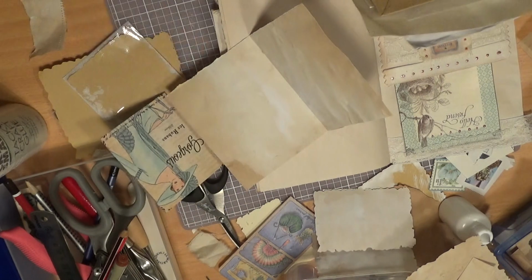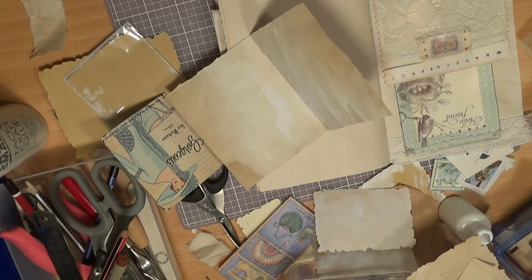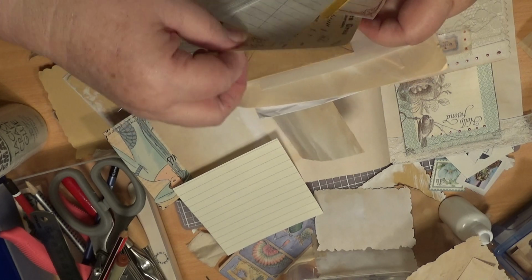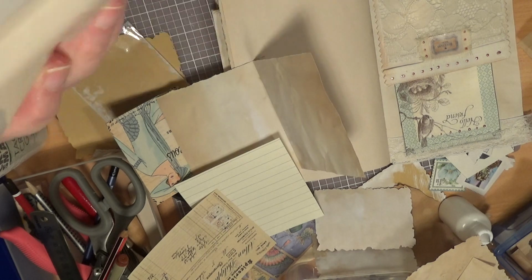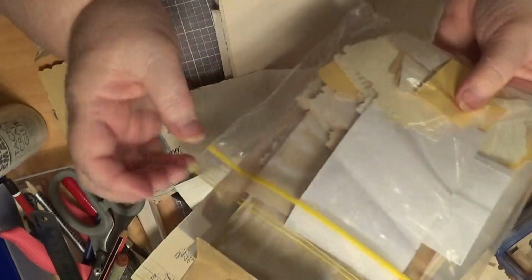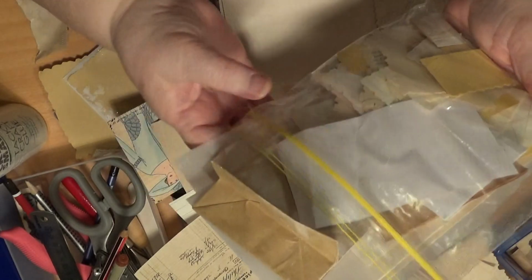Don't know why. I've got some writing down stuff. Paper that would be writing down stuff for you. Got a bit of that. Okay, I shoved a whole heap of stuff in here to get caught up. Okay, what's in here? Is there anything nice? Nothing nice.